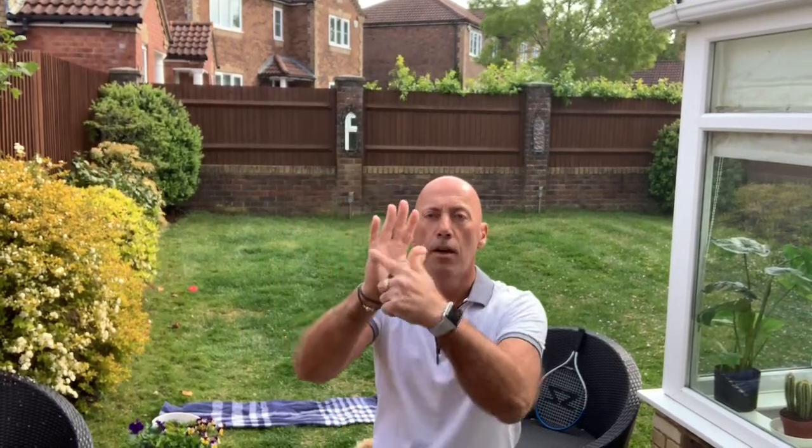The key thing when you're practicing the serve to start with is your racket hand goes just above your head, and all you're going to try to do with the softball is just throw it underarm upwards and catch it palm facing — because what you're pretending to mimic is if you're actually going to hit the ball.